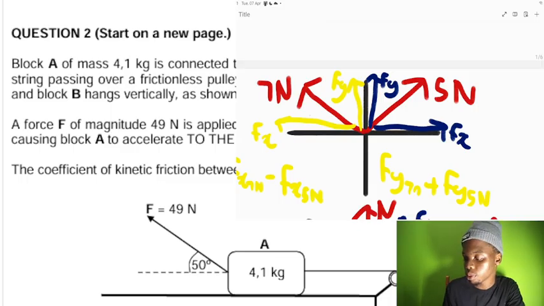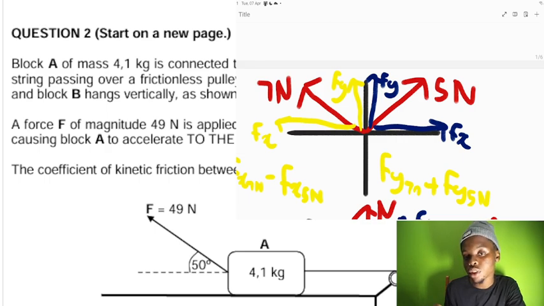If I don't resolve them in terms of their x and y component, it will be difficult for me to add them, because I can't just say 7 plus 5. Because after I add them, what will be the direction of my vector? Because the other one is going that direction, the other one is going that direction. What will be the direction? Will the direction be up? Will it be going this way? What will I choose? So it becomes hard to know.